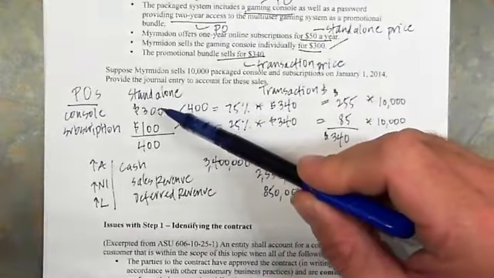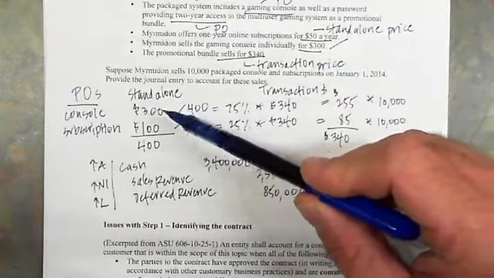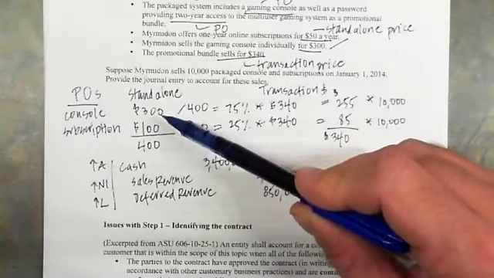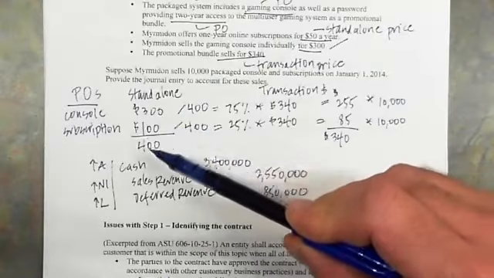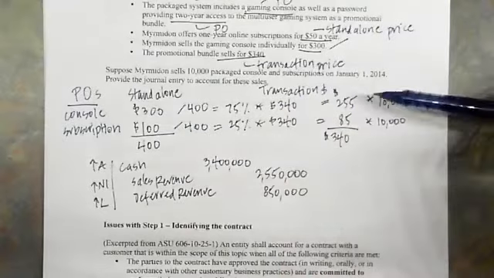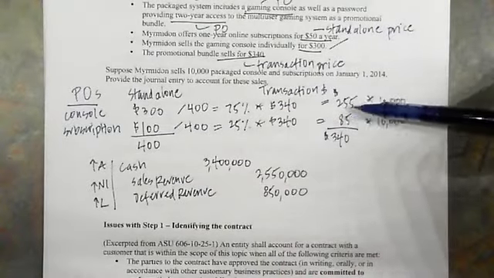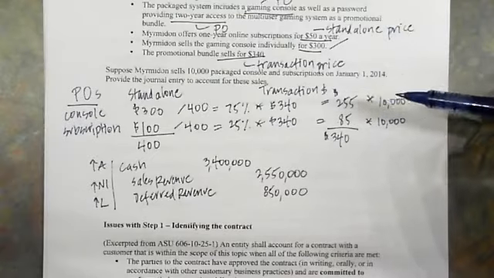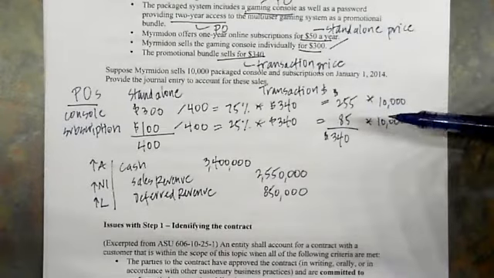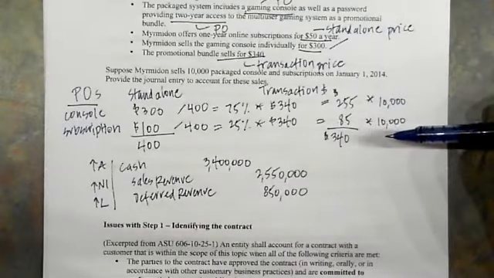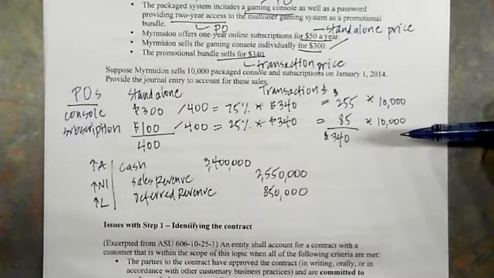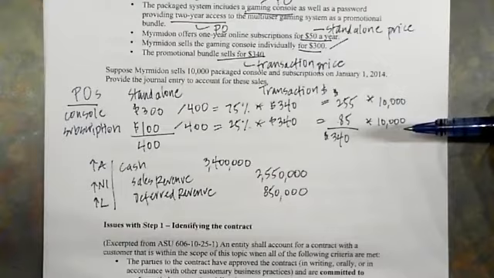Well, that's because this is a standalone price, and I'm totaling it up with other standalone prices to figure out what proportion this standalone price makes of the entire bundle. Then I can allocate that to the transaction price, and then I can get the amount of revenue recognition I can actually record for each one. So make sure you tell yourself the story and make sense of it, because otherwise I guarantee you will screw this up. All right, I will pick up soon with identifying issues with different steps of this transaction.